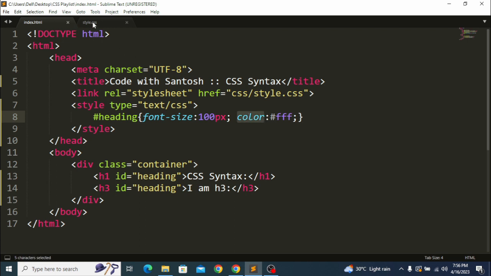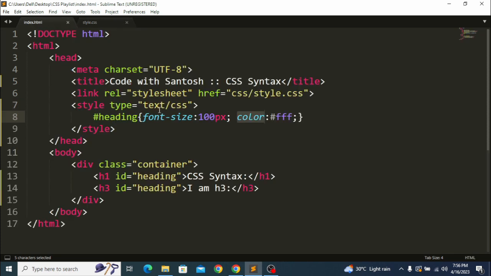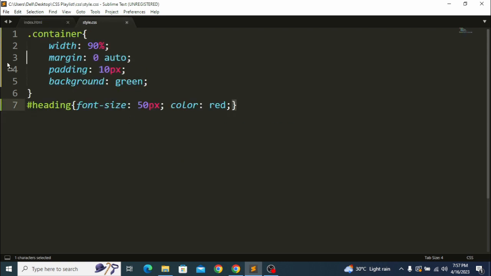So it is not using any of these properties, and it is using these properties which are defined in your HTML itself. So this method is called internal CSS. Here we had defined that this is called inline CSS, and this is called external CSS.